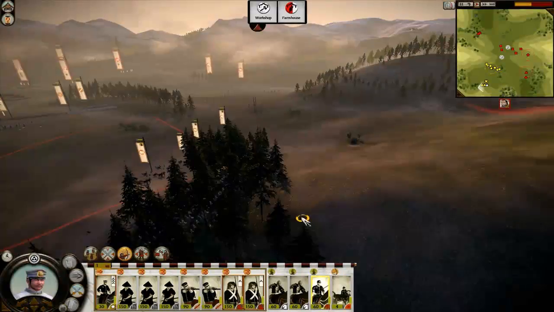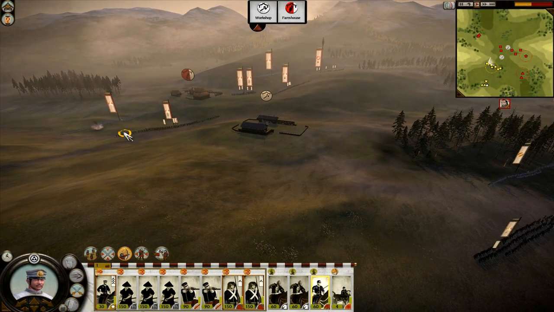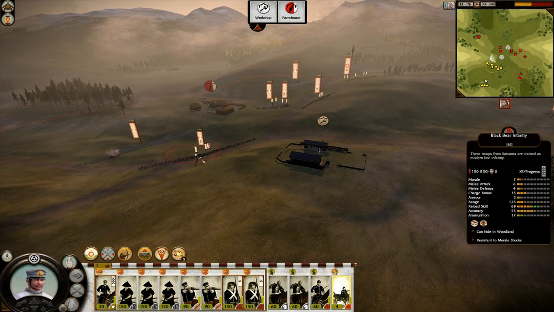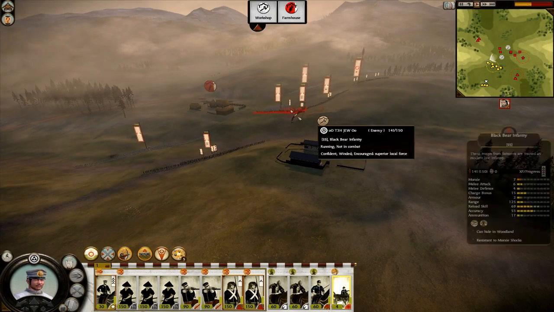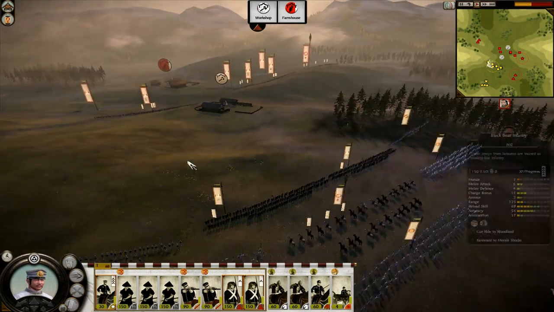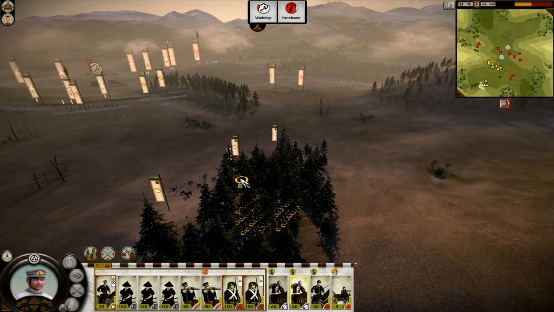Now, on the radar, you'll see 2 Yari Key have come out of the forest on my left, his right. I didn't even notice that. I did not spot it at all. I think I was too busy microing and messing about with my artillery that I didn't even see it. And not being able to zoom out is absolutely killing me on this game.